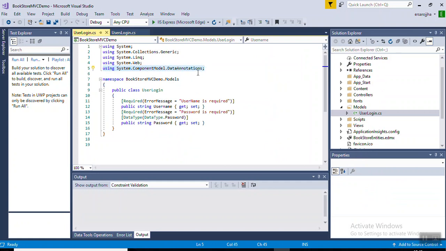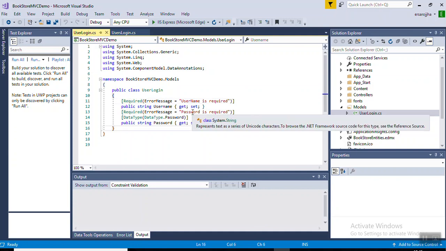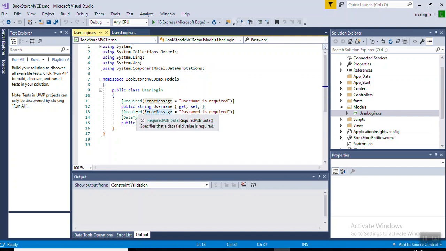Now use this one, using component data annotation for setting a required field validation. So in this we have only 2 required field validations. We can have more also. You can set required field validation for email. You can set a range of date. You can set a style of date, dd mm yy or mm yy dd, whatever. All those things can be set over here. In great detail we will discuss these things later on also.